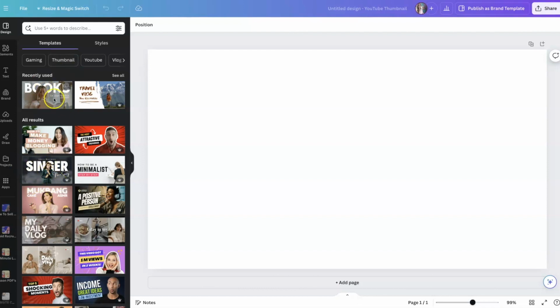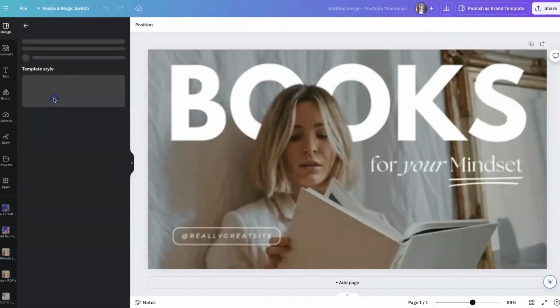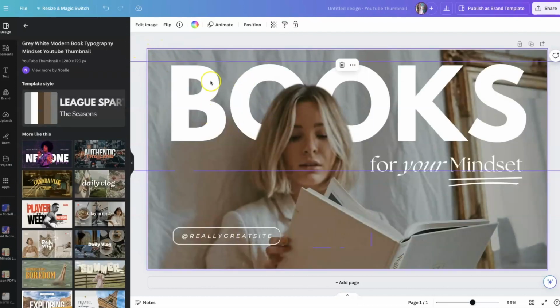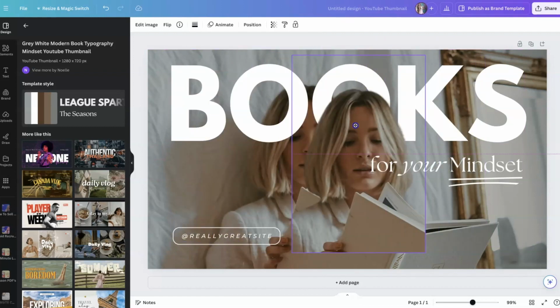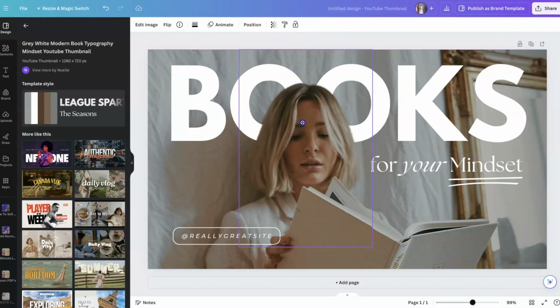And this one too, but we're going to use this one because I'm going to show you the secret magic that's going on here to make this girl overlap with the text behind her. Honestly, I had a feeling I knew what it was, but I wasn't 100% sure. So when I saw it, I was like, oh my gosh, that's how to do it. What they're actually doing is there is a full photo of this girl as the background, but they have a little version of her right in the front that overlaps with this text. That way it looks like she is overlapping that text. So I'm going to show you how you can do this yourself.